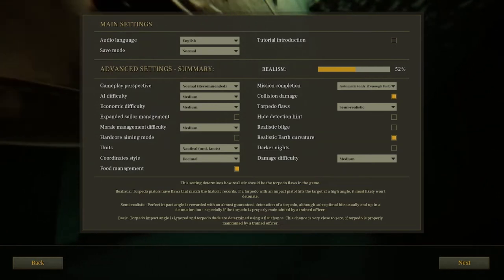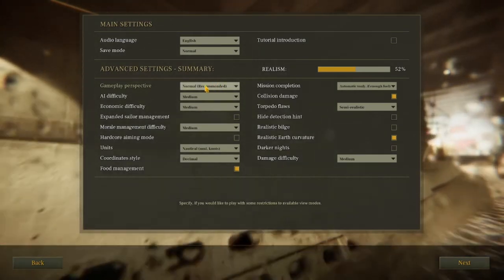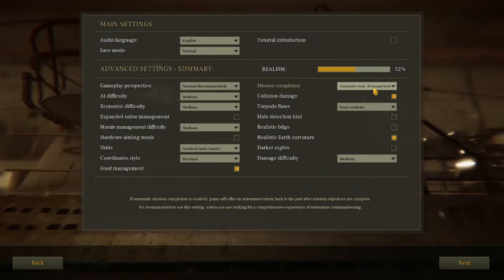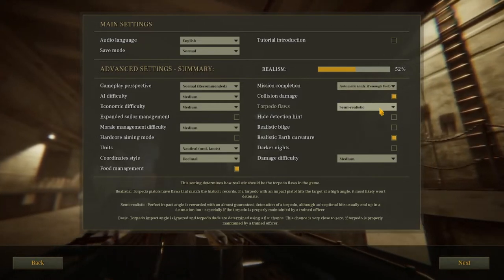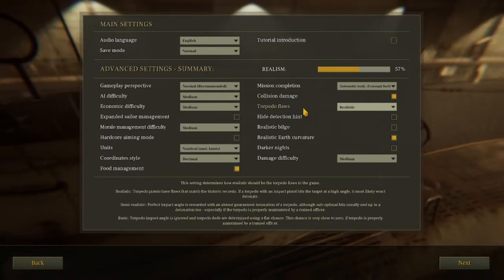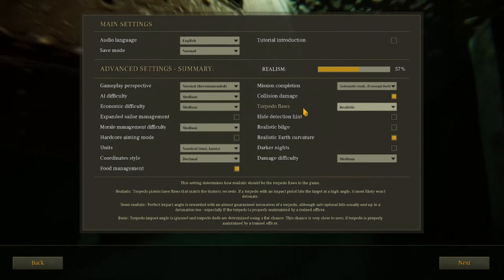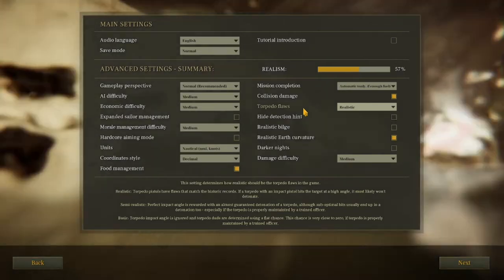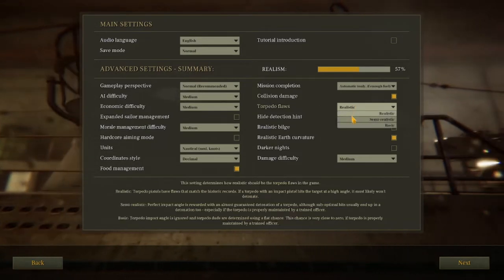Turn down some music so you can hear me. Morale management difficulty medium. Let's do gameplay normal. We don't need a tutorial. Mission completion automatic only if enough fuel. Sure. Torpedo flaws semi-realistic. What's the difference? Torpedo pistols have flaws that match the historic records. If a torpedo with an impact pistol hits a target at a high angle, it most likely won't detonate. Perfect impact angle is rewarded with an almost guaranteed detonation of a torpedo. Then you know what? Let's do semi.